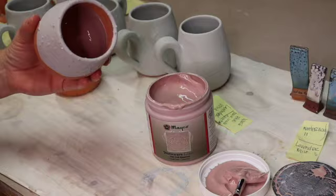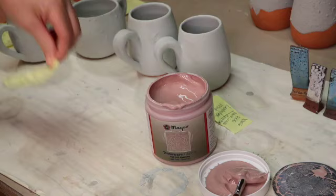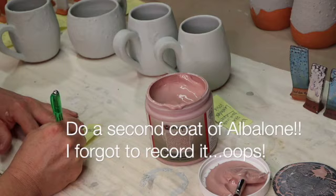There, you can see. Oh, that shows up okay. All right, let that dry and I'll do another coat. So we want to mark that down on our little piece of paper. So abalone, I've got one coat.